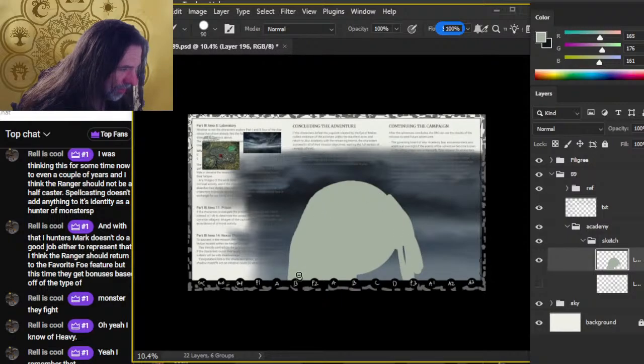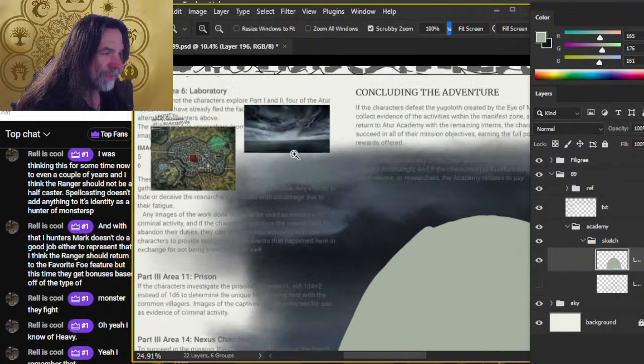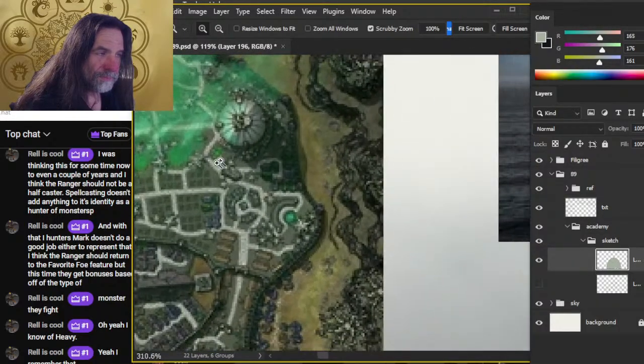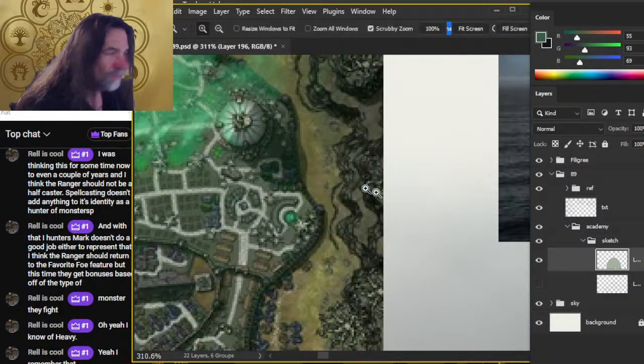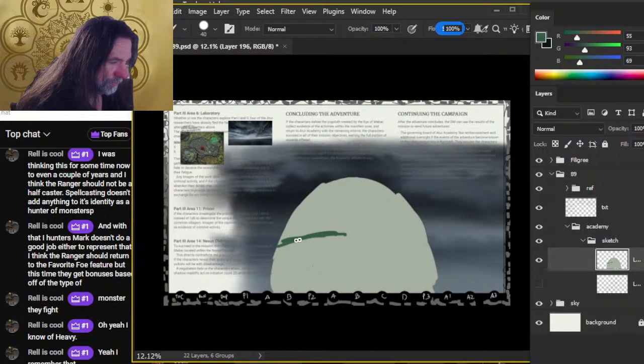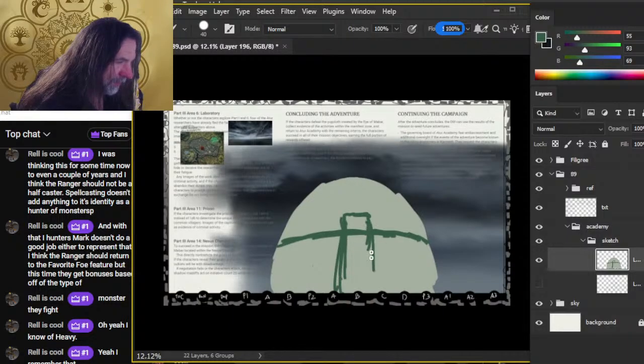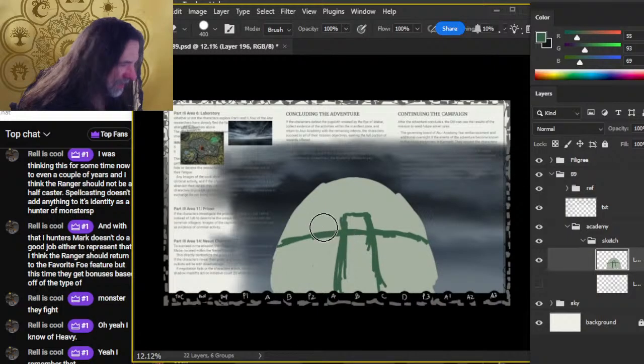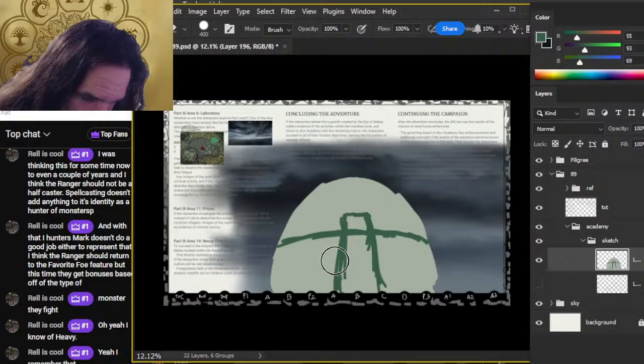Right now, I'm just working on a general dome. Obviously, because of the color that I'm using, that should be pretty obvious. It'll be something like this. I don't know if this is going to be the design that we end up using, but this is where we're at right now.